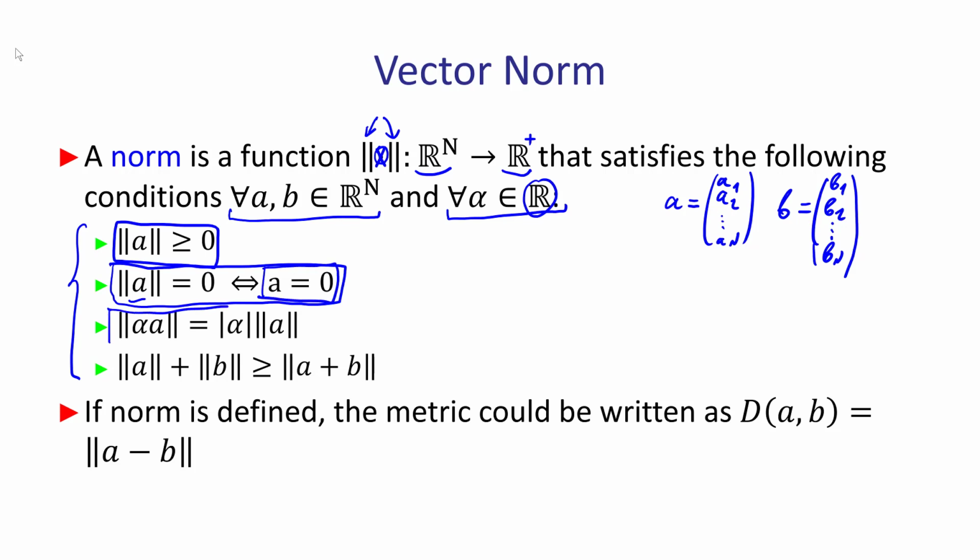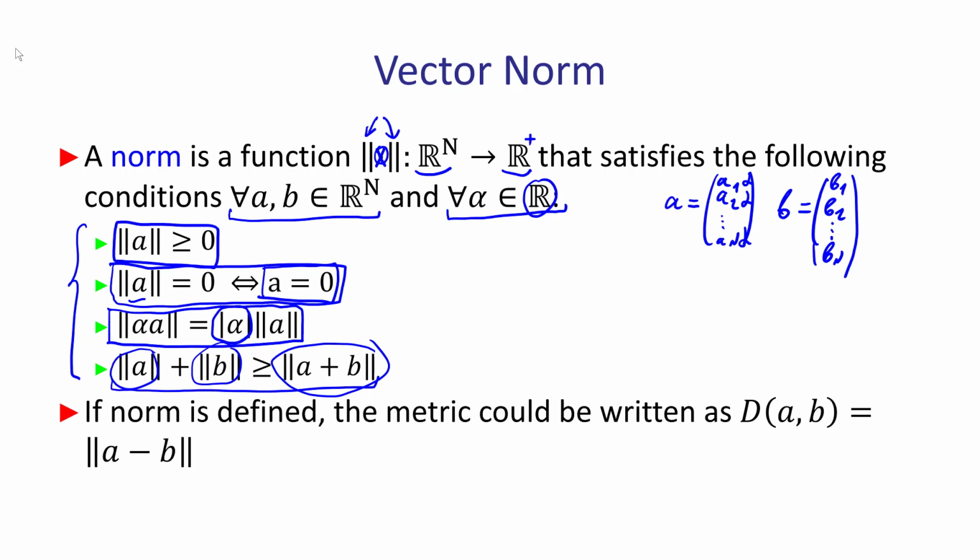Another property of norms is if you multiply some vector by some scalar, and I remind you that multiplication by scalar means that every element of the vector will be multiplied by alpha, like that, then you can take alpha out of the norm with absolute value. So it's multiplication of absolute value of alpha by the norm of A. And finally we have triangle inequality as we had with distances. So the size of A plus size of B is always larger or equal to size of A plus B.